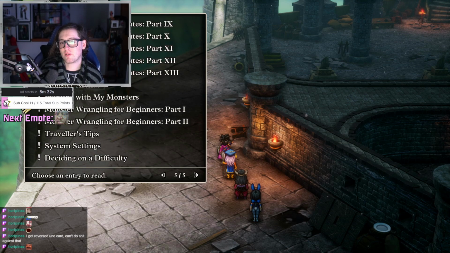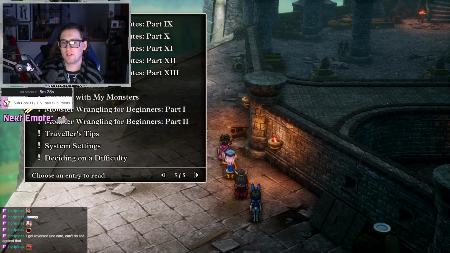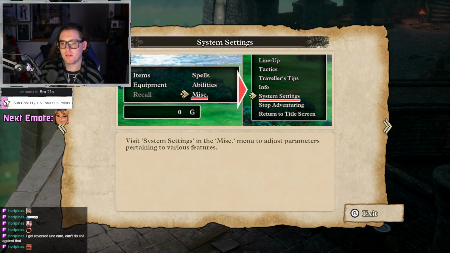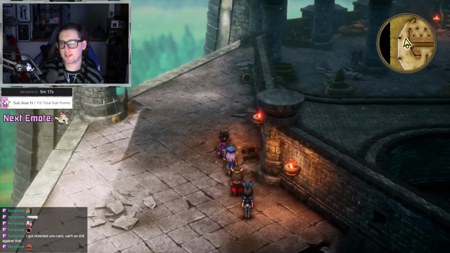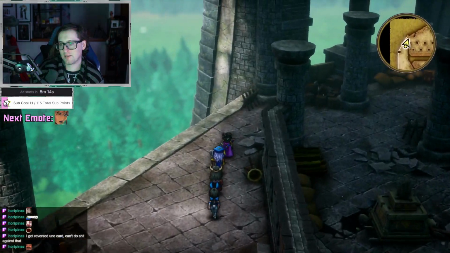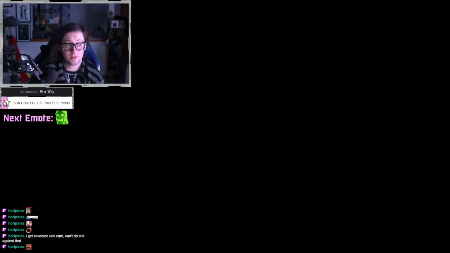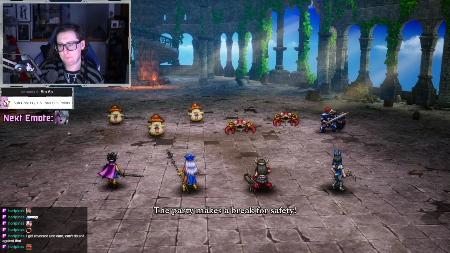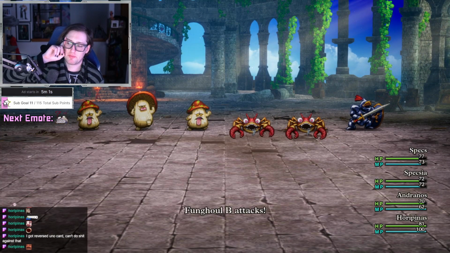Oh, and they actually have it in here where it explains all the different personalities, too. They got a pretty extensive tutorial system in this. I like that. All that information's there in the game. That's good. Well, that high luck is paying off for you, Hori.